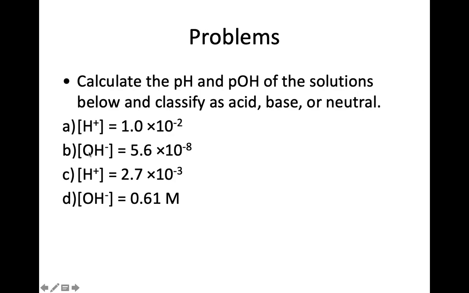Okay? This is the pOH. The OH concentration is this number to the exponent 8. The pOH is going to be kind of close to 8, which means the pH is going to be 14 minus 8, which is going to be kind of like 6 and change. So it's going to be an acid. Am I confusing you? Don't be confused. If it's confusing you, skip to the next section.